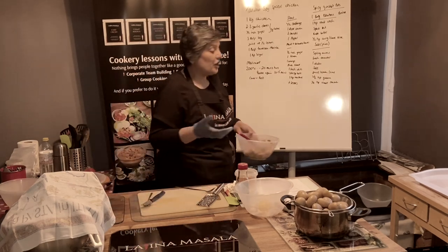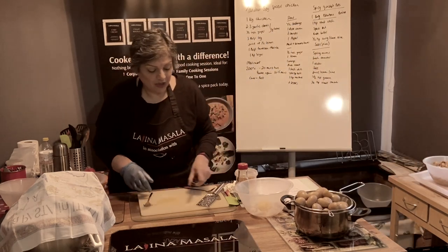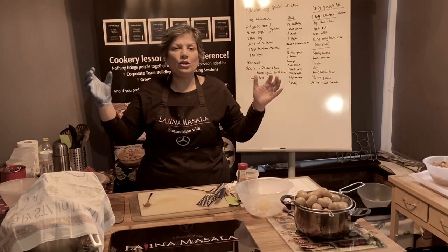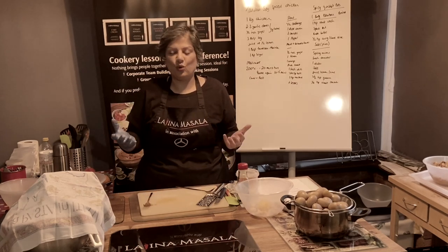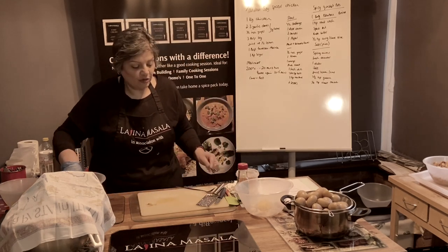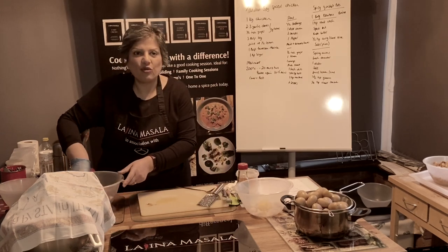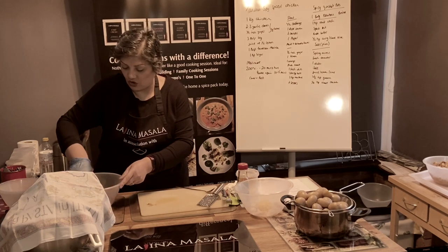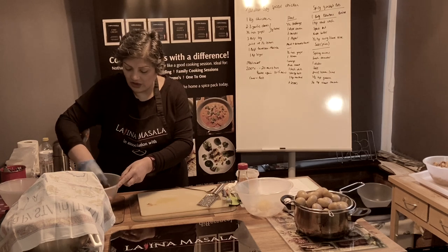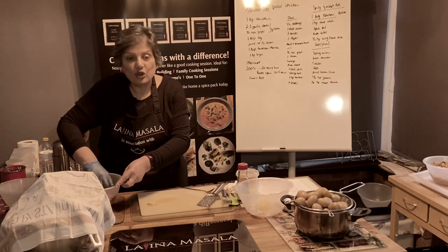If individually they don't taste so great, don't be too disheartened by it, because we've got the fresh flavours of the salad, we've got the punchy flavours of the potatoes. When you put it all together on your dish, it's just gorgeous. And you can always add a bit of naan with it if you wanted, or shove it all into a bread roll. So don't be disheartened if it's not as flavoursome. But also try, and if it isn't right, see what you'd like next time.